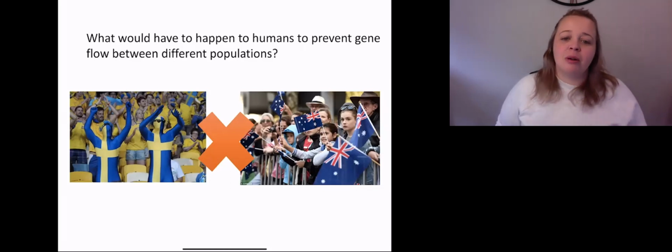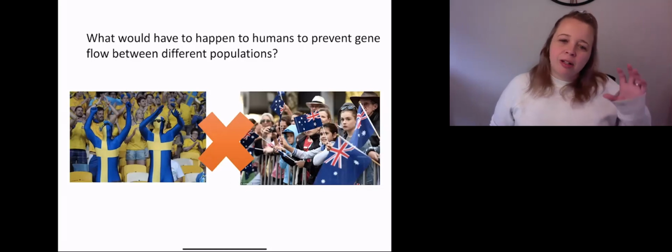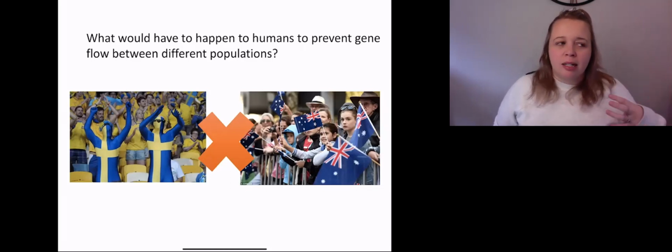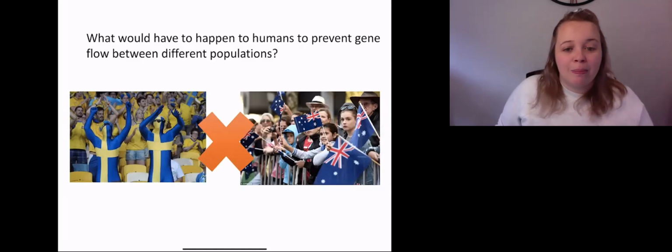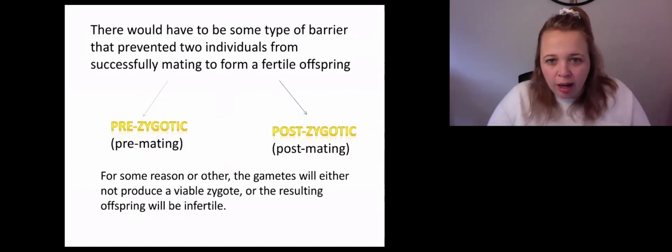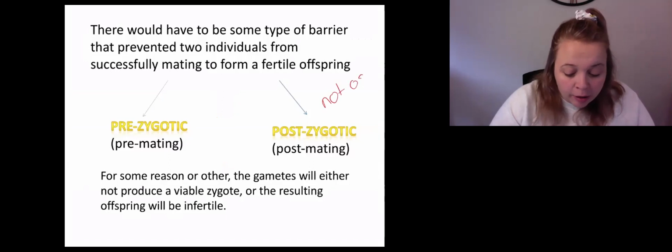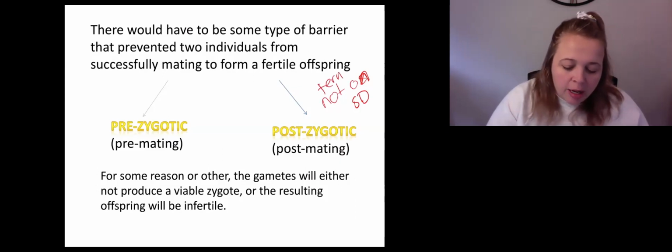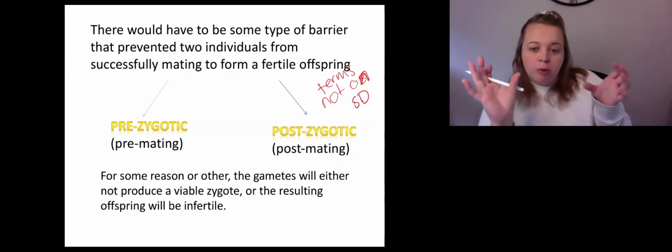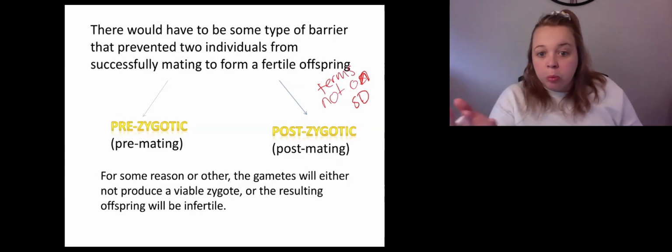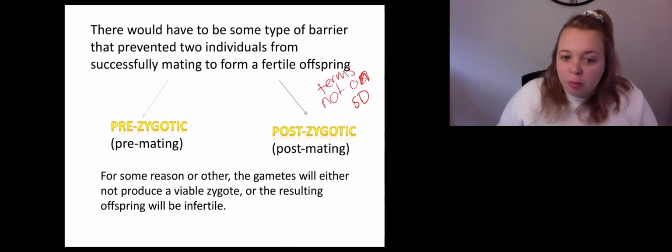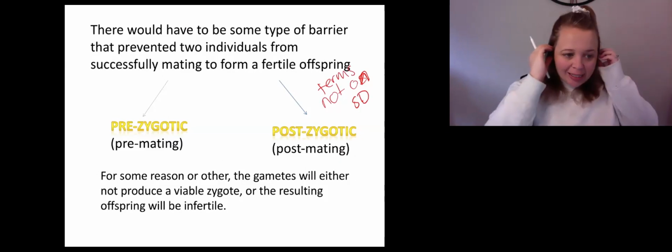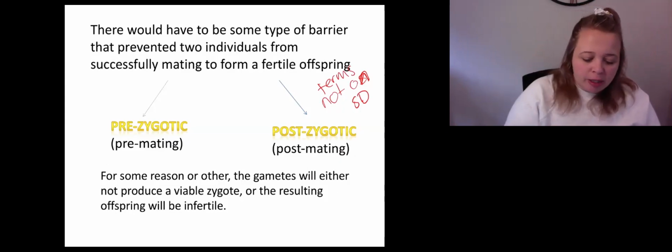What would have to happen is that we would have to not be able to be near each other. There are a couple of different ways that you can be said to be isolated from someone, or different populations can be isolated. We're not going to fixate ourselves on humans here. We're going to start thinking outside the box, about other animals. It can even mean plants. Now, these two different types of terms are not on the study design, but the examples are on the study design. So I'm just going to break them into two branches because it might help you to think about what we can do to make a species reproductively isolated from other members of that species.